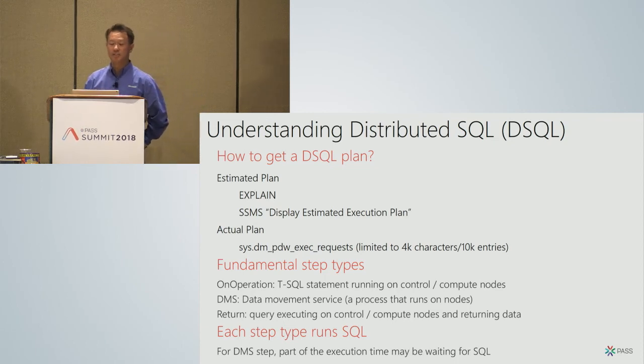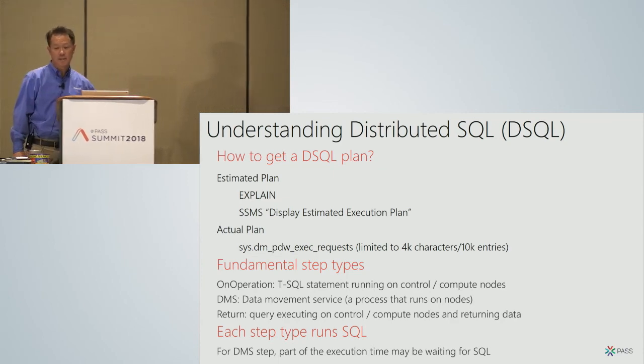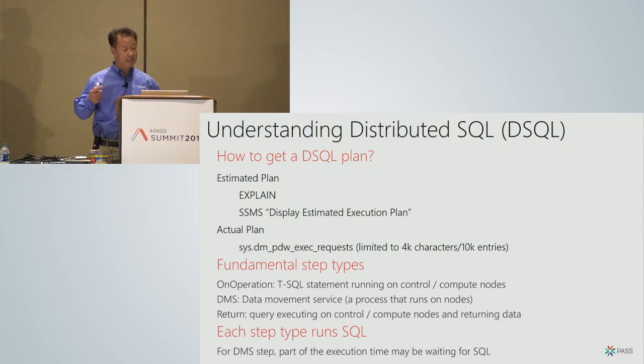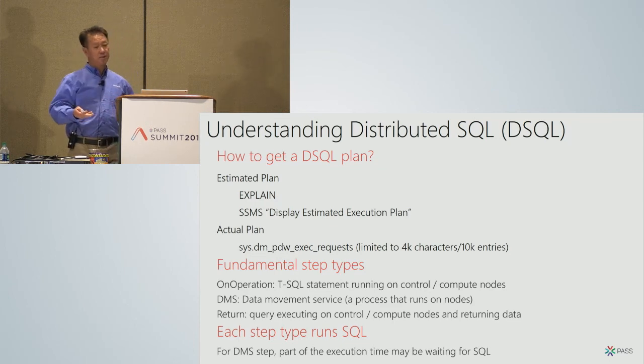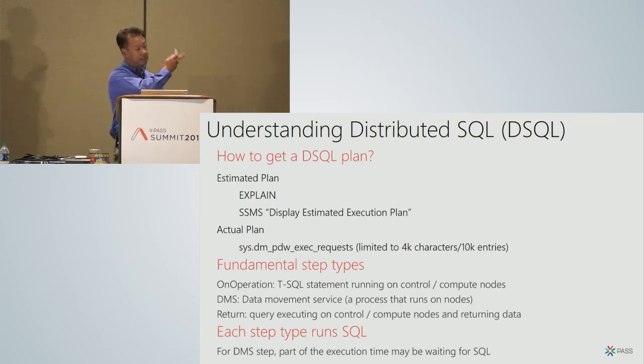The way you get the plan right now is that you can get an estimated plan by using explain. Put an explain before your queries, and then just run the queries within, say, SSMS, and then you get an XML plan. I'll step through how to read the XML plan a bit later. For now, that's one way to get the executed plan. It's actually the most detailed information you can get. It's the only plan you're able to get if you have a shuffle move operation and you want to find out what particular column it uses for that shuffle move. That is the only way for you to get that information.